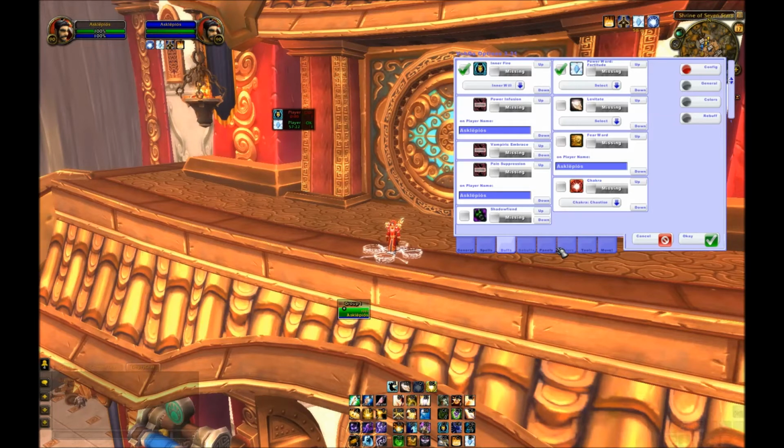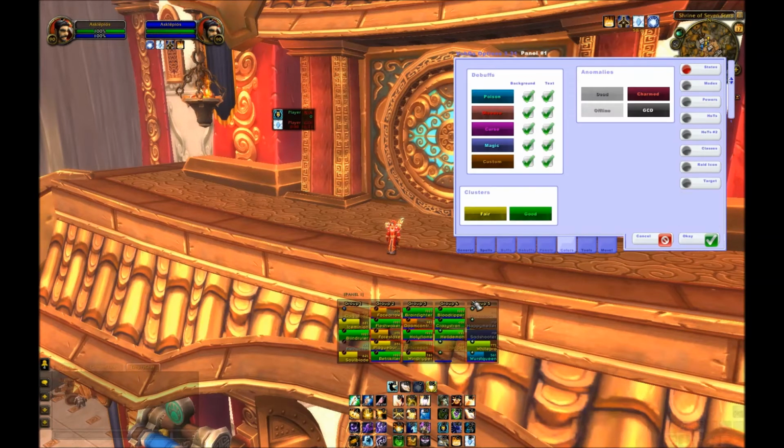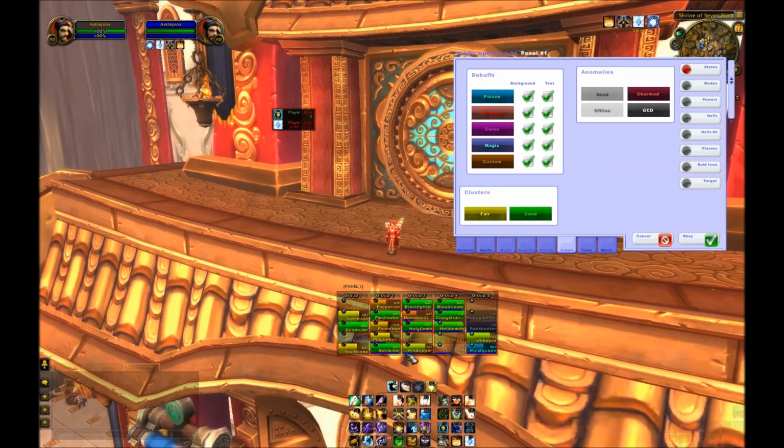The first thing we're going to do is go into this Colors panel here. And again, when you do this, VuhDo is automatically going to give you a sample raid group. This is of particular importance to healers, but you'll notice that when a raid member is affected with a debuff, their icon, or their panel rather, is going to show up with a particular color. So you can see Worst Queen, in this example here, is affected by a poison debuff. This is important for healers because there are various raid mechanics that will have debuffs, such as a magic debuff that will need to be dispelled right away, or some random wiping thing of death will happen.